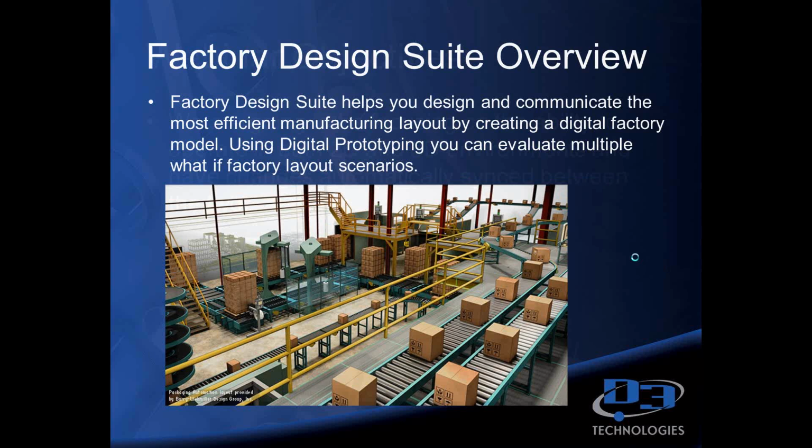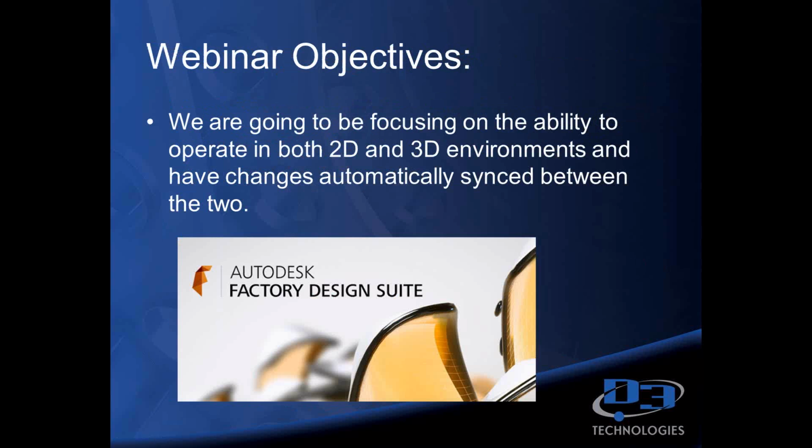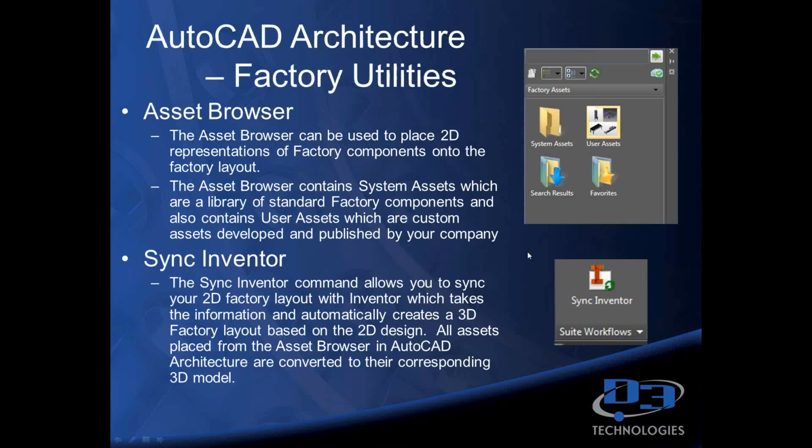So again, due to time limitations, we're just focusing on a narrow aspect of the Factory Design Suite. So if you see something that piques your interest, please take note of that, and we would be happy to get you more information on the full capabilities of the software. But today, we're just solely looking at the ability to operate in 2D and 3D and have those changes sync between the two. So as I mentioned before, we're going to be focusing on AutoCAD Architecture and Inventor.